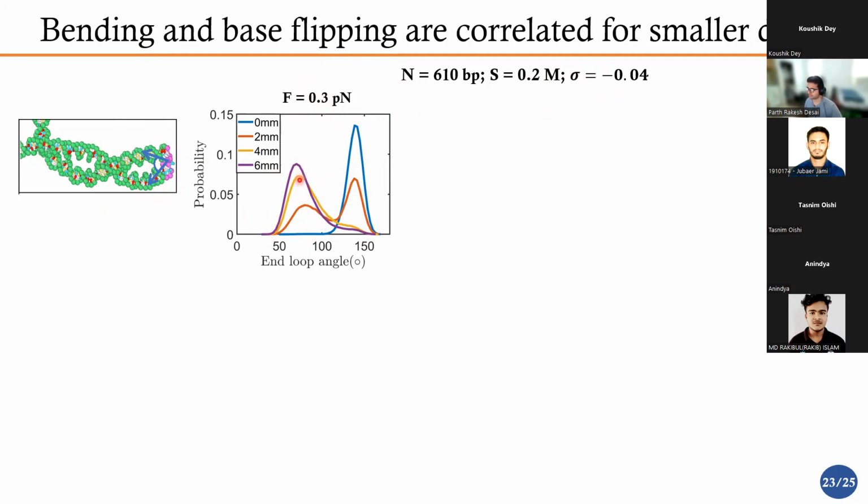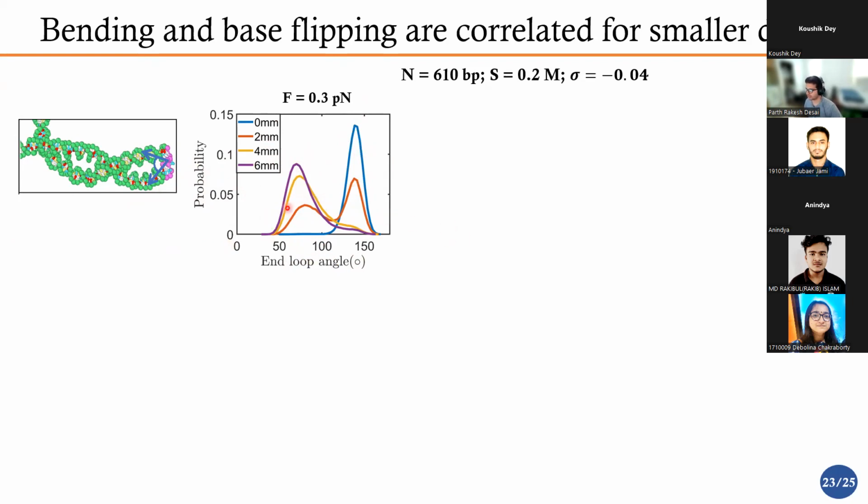You can see that for the 4 and 6 mismatch case, you have this single peak structure of the plectoneme end loop. So throughout the simulation, you calculate the probability of the plectoneme end loop being at a certain angle. For the 4 and 6 mismatch, you have this single loop distribution with the plectoneme angle. But for the 2 mismatch case, you have a bimodal distribution, where one mode corresponds to the melted 4 and 6 mismatch case, and the second mode corresponds to the intact 0 mismatch DNA, right?